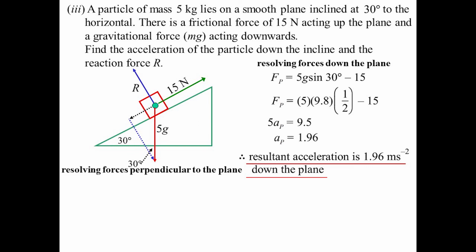The other thing it wanted us to work out was the reaction force. So let's now have a look at the forces that are perpendicular to the plane. So perpendicular, I've got R. So I've defined R to be the positive direction going up. So therefore my component, my blue component here, would be 5g cos theta. It'll be negative, it's going in the other direction. Now, we're going to sub in here. But I can sub in the force in the direction of there. The resultant force is 0.